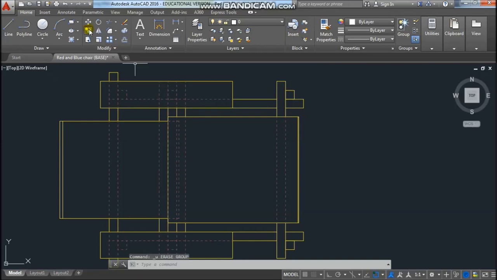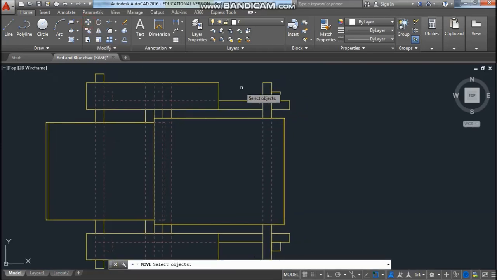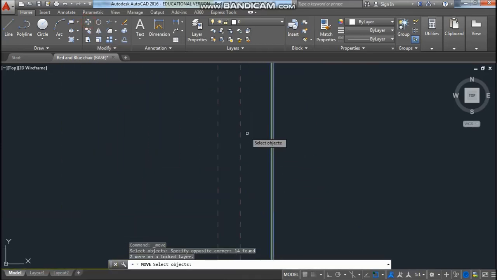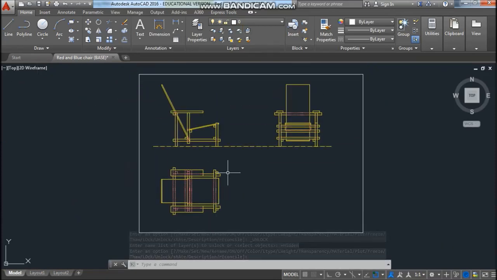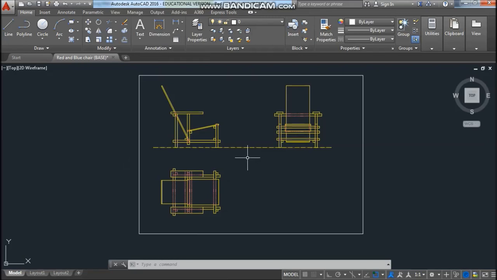Or I want to move. Which objects? I don't know. All these ones. You see that these objects here that are in a locked layer are not selectable because I cannot move them because they are locked. So you can have accurate control over what you see and what not, and what can be modified and what not in your drawing. And this makes your process of drawing new things much easier.